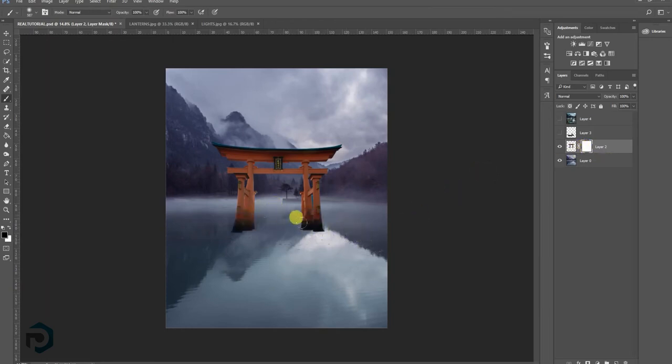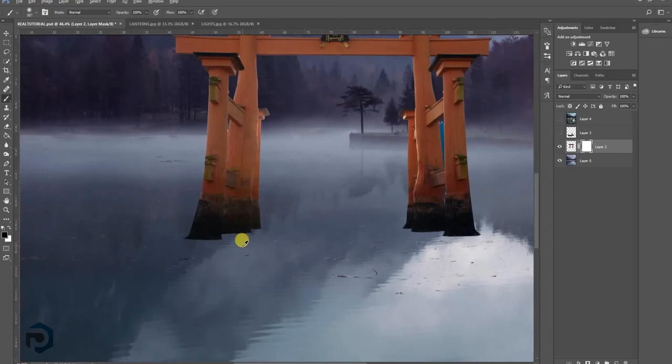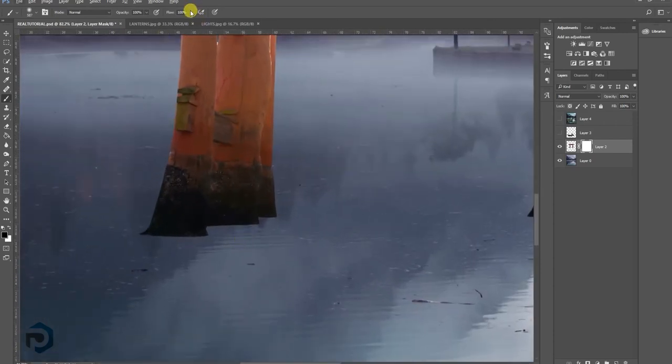So we have to make this look more like it comes out of the water instead of being on the water. So we're going to zoom in, Alt and then scroll closer. And we're going to take flow down a bit. As you can see, if we drag now, it will take everything out like that. But when we take the flow down a bit, maybe to 30, like this, then you can push easily here, so the change won't be that strong. Okay, so we're just going to paint here a bit so it looks like it's coming out of the water instead of being on top.